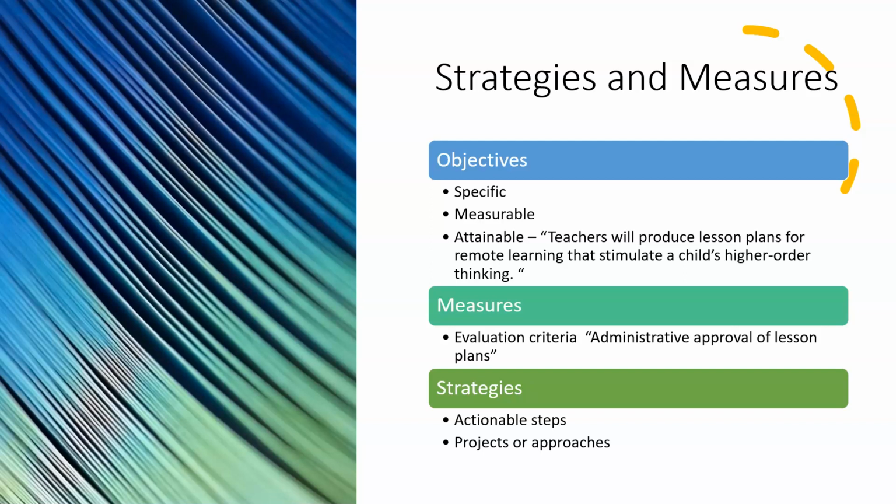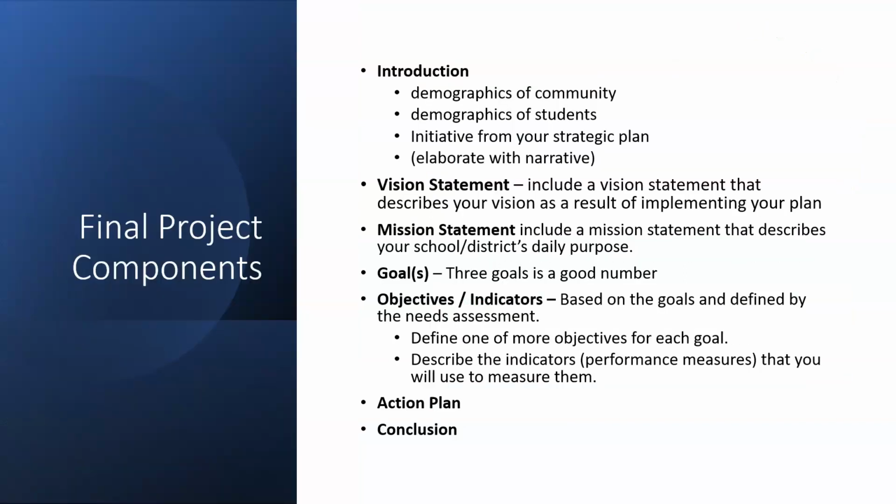The objectives you write are clear, measurable, and attainable. If they're not attainable, you will spend too much of your time revising your plan. The measures are the performance indicators by which you will measure your progress towards your goal. Once you have this, you should start noting some strategies that will help you to reach your objectives. You will eventually combine these into an action plan and add more steps to fill in. A sample action plan is attached to this module.